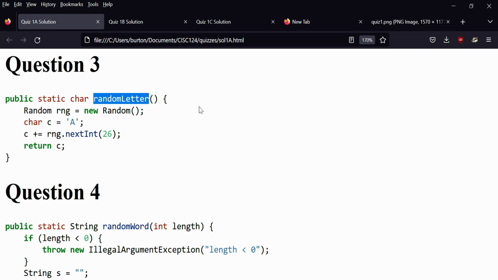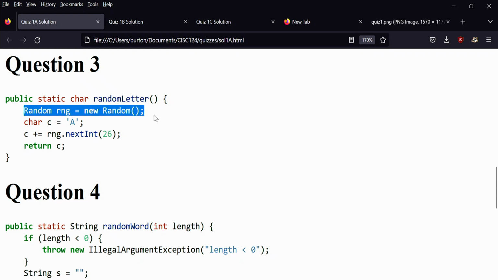Now this one says generate a random letter between A and Z, right? And it tells you, look, the random class has got this method called nextInt that you can use, right? But you need to make a random object, right? Nothing's static inside the random class, right? And so there was a whole lecture or two where we talked about simulating dice and something else, right? Where we used a random class to generate random values, right? So you have to make a random object. I think only 1 or 2 students actually made a random object, right?